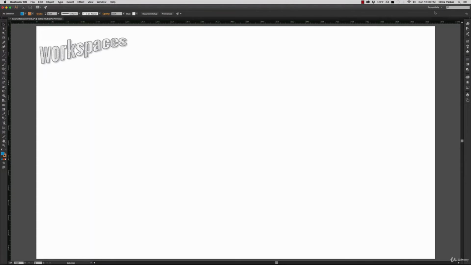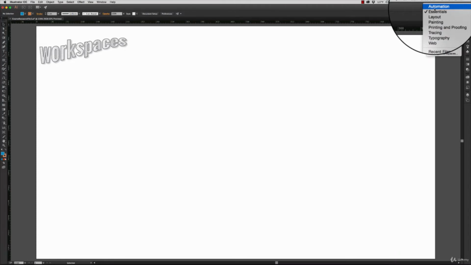All right, now I'd like to show you how to customize your workspace to help you streamline your workflow. We do have pre-made workspaces here that are provided by Adobe. Adobe has put these together to give you an idea of the panels you may need for specific projects. However, depending on your project, you may find yourself not using some of the panels and find that you're using something else completely different. So it's a good idea to have a workspace for different types of projects.